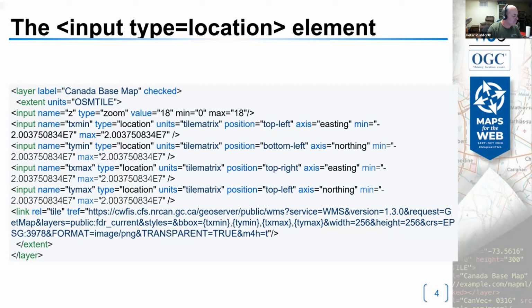In this example, I'm showing the use of tile events to access an actual WMS, which is very useful for WMS layers that don't have labels or polygon lines that can be visually disrupted by tile boundaries. Note that while location units attribute refers to the tile matrix coordinate system, and the link rel equals tile will generate a tile event, the corners of the tile are being serialized in Web Mercator projected coordinate reference system units, or PCRS meters, because we have requested the relative position with the position attribute and the PCRS coordinate for that position with the axis equals easting value.